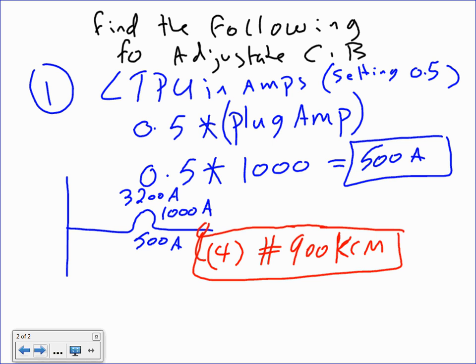Yes. But in a switch gear, guys, pulling in new conductors is a piece of cake when you size the conduits right. You can pull the conductors when the switch gear is hot. So I'm going to size my conduit for 3,200 amps, but I'm only going to pull a 500 amp conductor in the conduit. That's exactly what I would do.